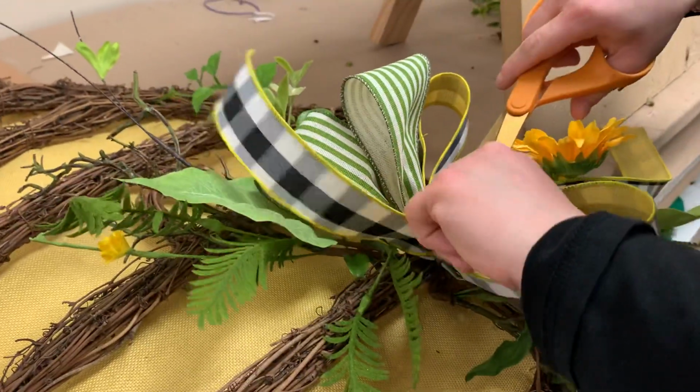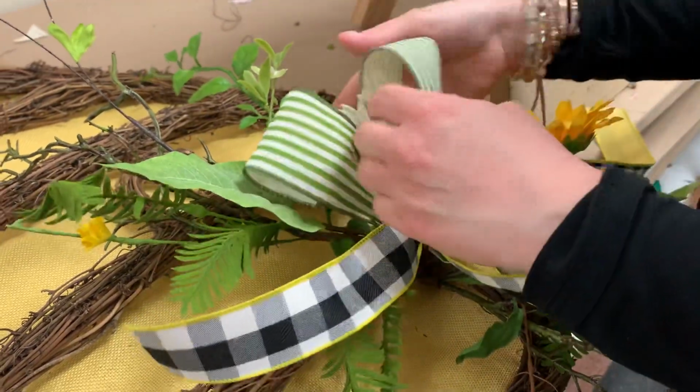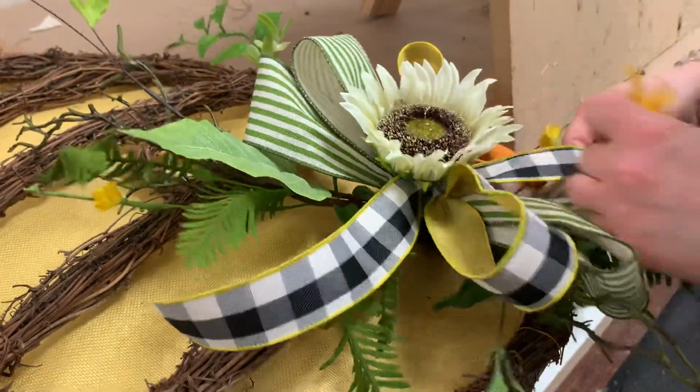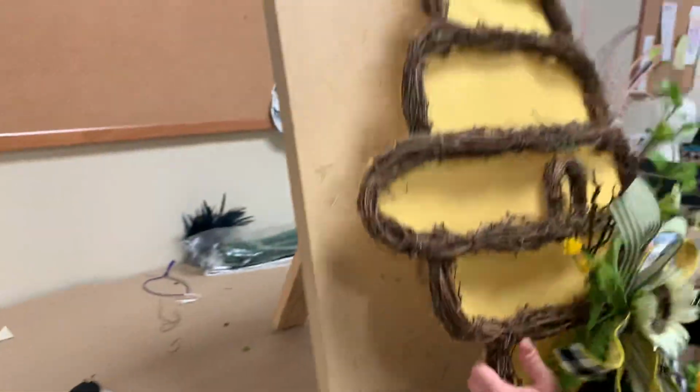Cut all that extra wire away. All right, and now I always bring a flower to the middle so it doesn't look like you just stuck your bow on there. And then move your tails around. So I'm going to hang it back up to cut those tails.